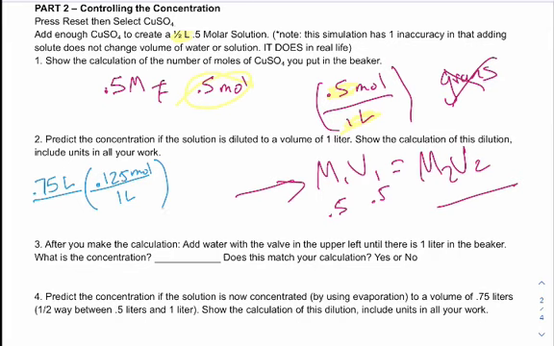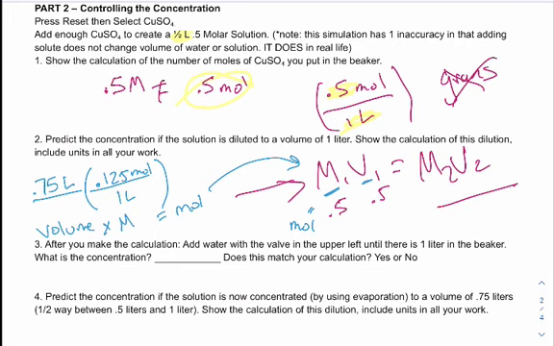and I know that in the end I made a concentrated solution of 0.125 moles per 1 liter, I can multiply those together. So you can take your volume and multiply it by your big M, and that will always tell you moles. And that's actually how dilution works as well. You're taking your volume and multiplying it by molarity, and that always will equal moles, because for dilution, the moles initially equals the moles after, because no solute is taken out.